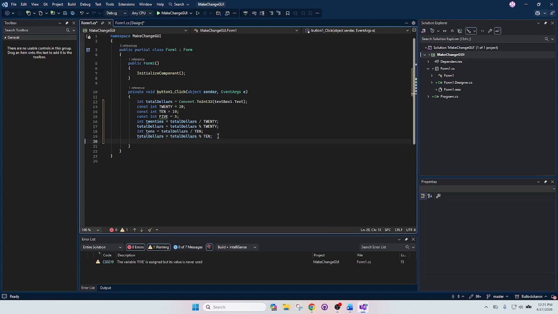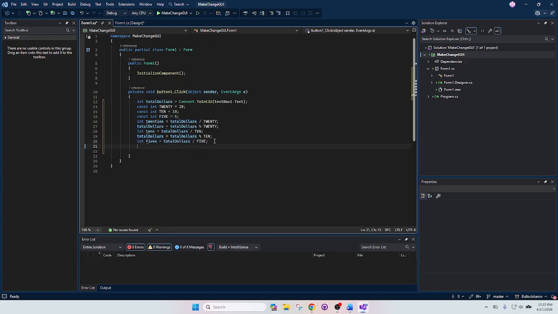And we're going to do the same thing with the fives. We're going to have an int fives equal to the total dollars that we now have divided by 5. And now we're not going to go back into total dollars because we need the ones now. That's why we didn't put ones up here.